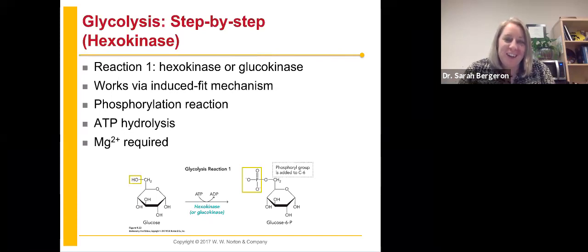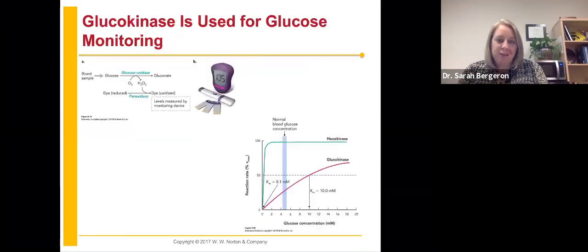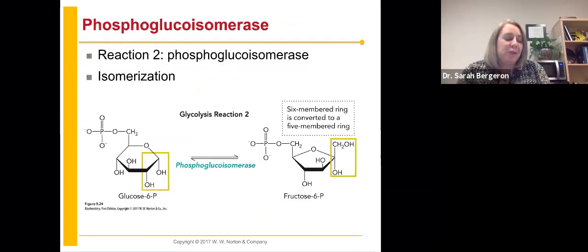So glycolysis, right? We started out by saying our very first step was hexokinase. And hexokinase is that very first irreversible reaction. It's hexokinase or glucokinase, which we talked about in class, right? All we're doing here is adding a phosphate group. So what used to be a hydroxyl is now a phosphate. Where does the phosphate come from? ATP. Okay.